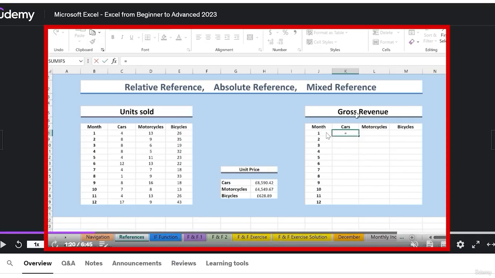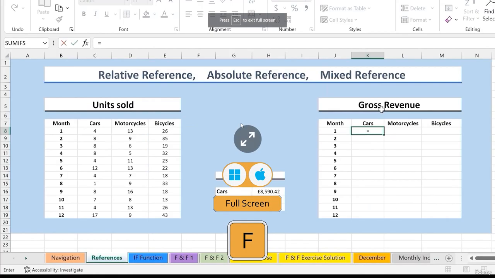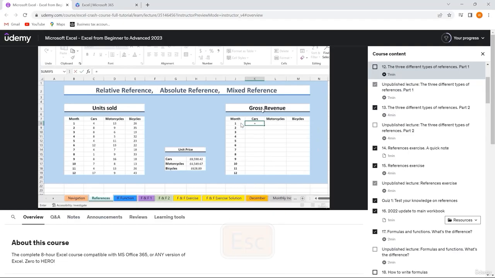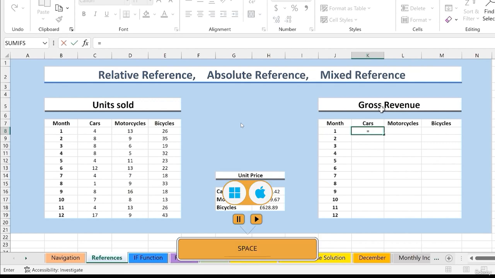If you find that these shortcuts aren't working, you may have to just click inside of the video just to make it active. So the next shortcut is quite simply the F key, and you can press this to go into full screen mode, and you can also use it to exit full screen mode. You can also press escape if you want. So I'll press F once again to go into full screen. The next shortcut is quite a well-known shortcut, and I apologize if you already know it. You can use the spacebar to pause and play the video.